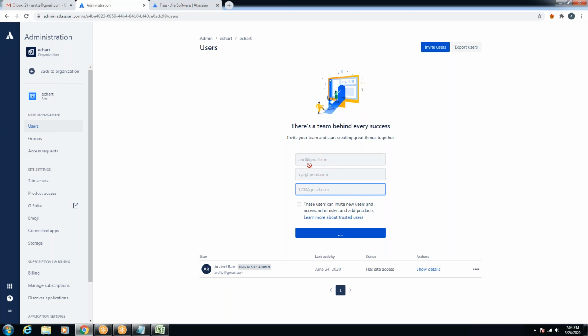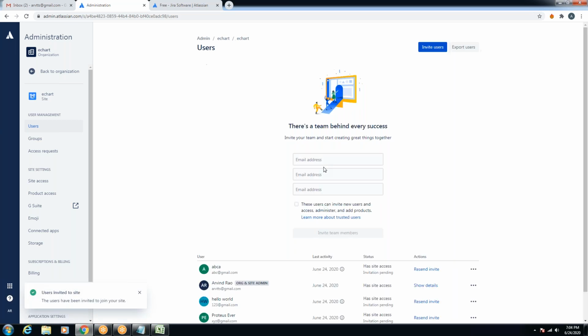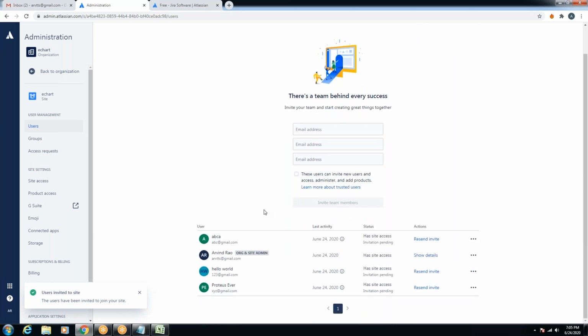Now the user who has an account like this, whenever they log in with that email ID, they will have that information on the Jira software. Whenever the abc@gmail user logs in to Jira, they get this information related to the project over there. Now he'll have his own tasks displayed on the page, right? So this is where we create users and invite them into our project, right?